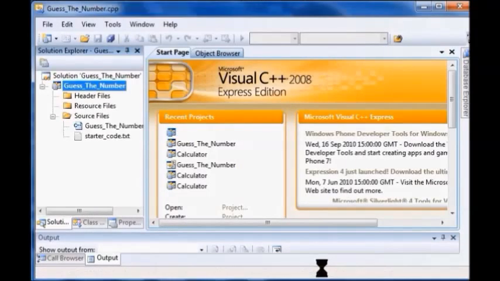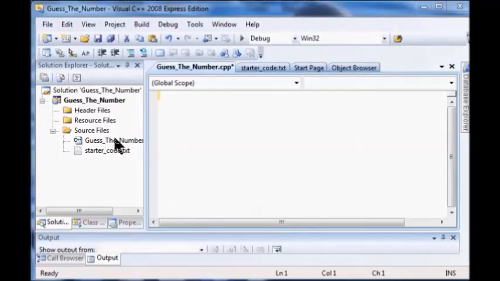So now I'm going to the first line of Guess the Number. What I do is I type the comment, Guess the Number. You put your name. Press enter a couple of times, then I put 2 lines under that.